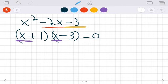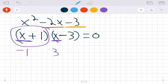Well, to make this right here a 0, x would be negative 1. So if we plug in negative 1, negative 1 plus 1 is 0, that all cancels out and goes away. Over on the other side, we would want to put in 3, because 3 minus 3 is 0. So if we put in negative 1, our result is going to be 0. If we put in 3, our result is going to be 0.